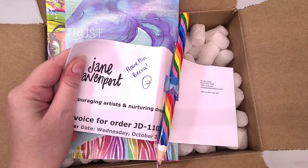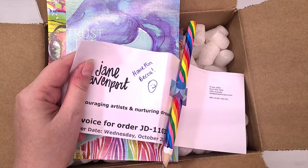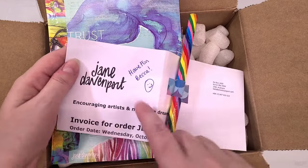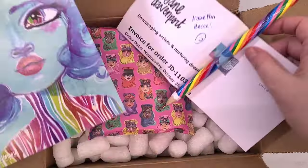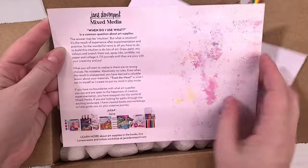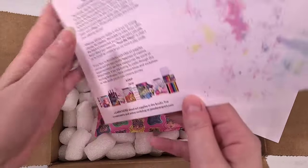So if I needed to submit this to my boss, it would be very easy to do that, and I really appreciate that. It also makes it easier for me to talk about prices when I don't necessarily always remember the prices. I also appreciate the handwritten note. And inside is a little mixed media card. I think it's just meant to be some encouragement.